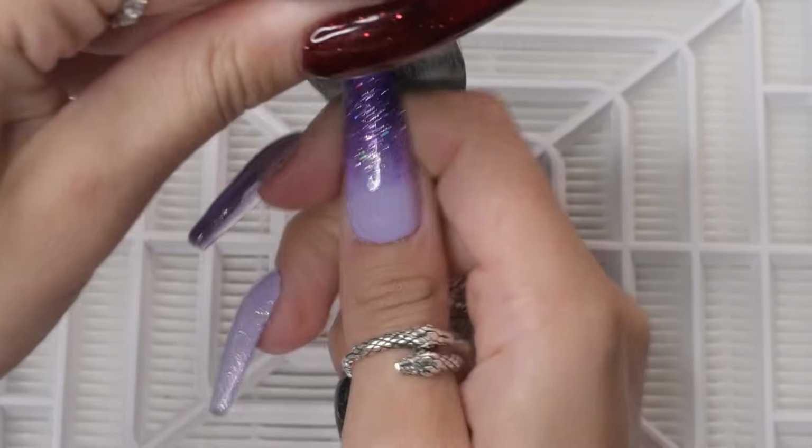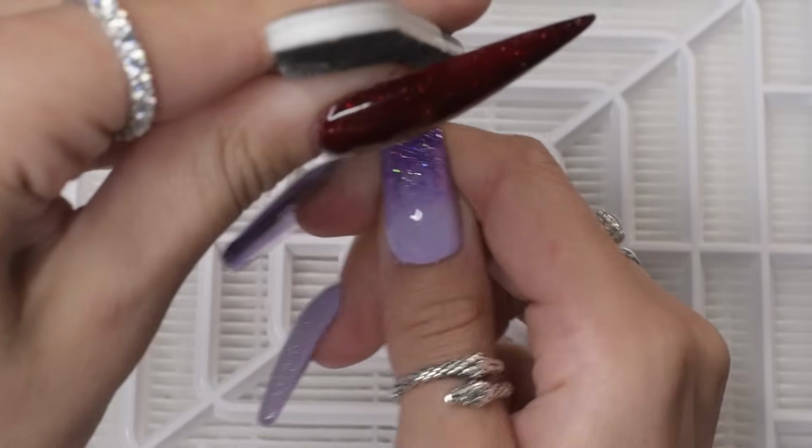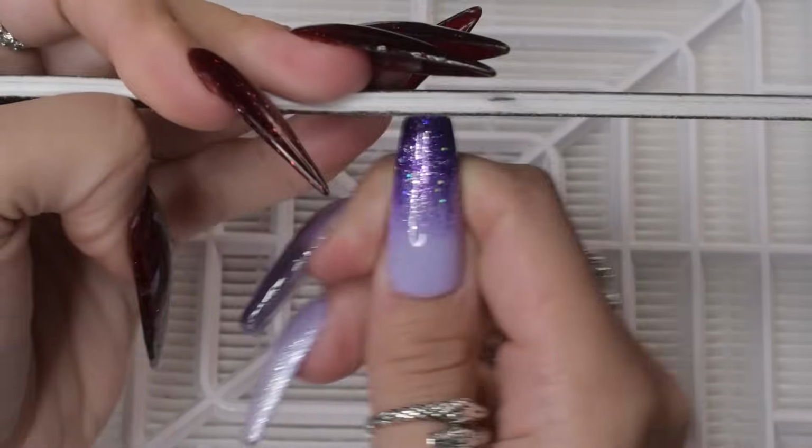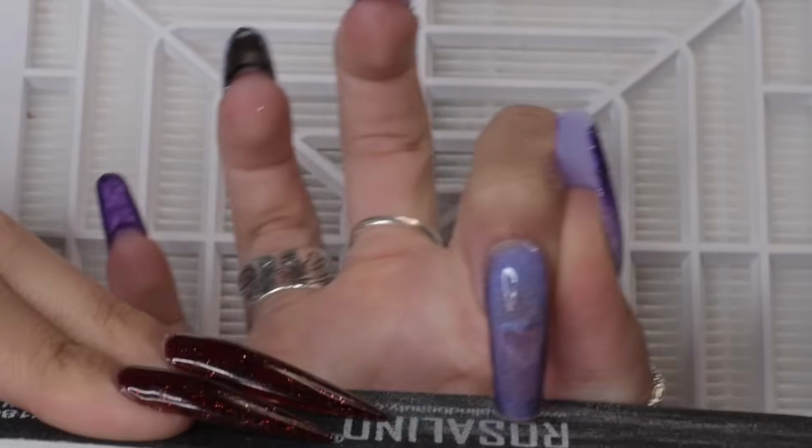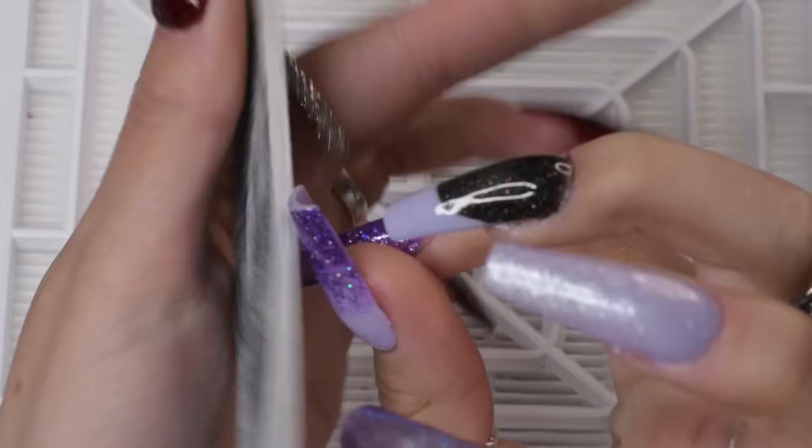And then all those layers of gel have definitely bulked up the tips a little bit and made the free edge not as sharp as it was before. So before I go in with any stickers and charms, I'm just gonna take a file and lightly file the free edges to sharpen them up.